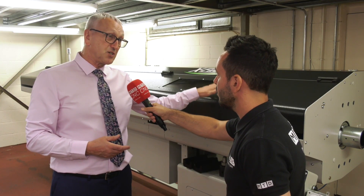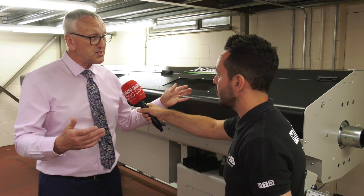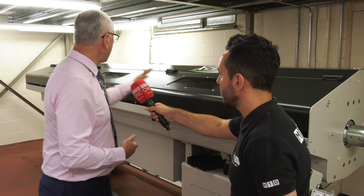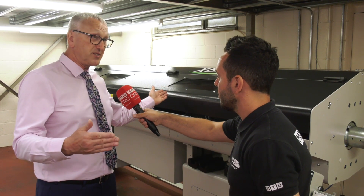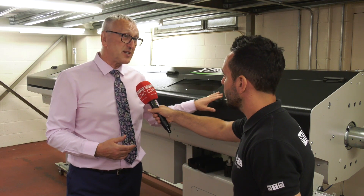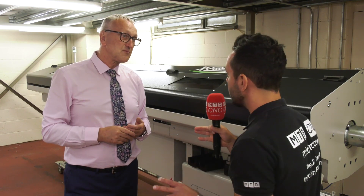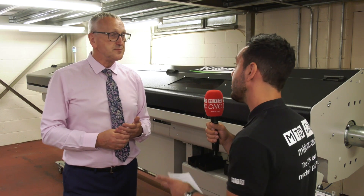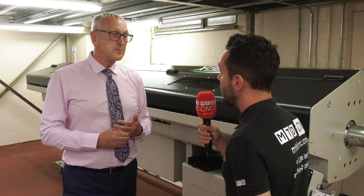These bar feeds are available in two, three, four and six metre lengths. So if companies wanted to replace a short type magazine bar feed with a model such as this — what you're looking at here is a 3.2 metre — we could supply one that would allow you to do two metres and up to 100 millimetres. This new product range really complements the already existing range of automation products: not only the short bar feeders, but also the Robo Job and Auto Rack — it's another addition to the portfolio.